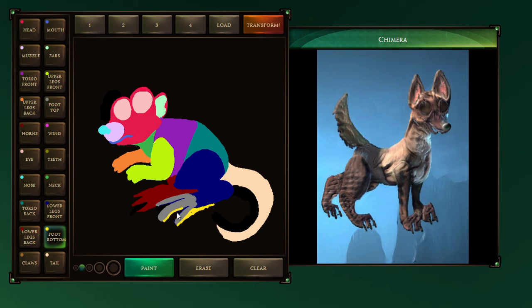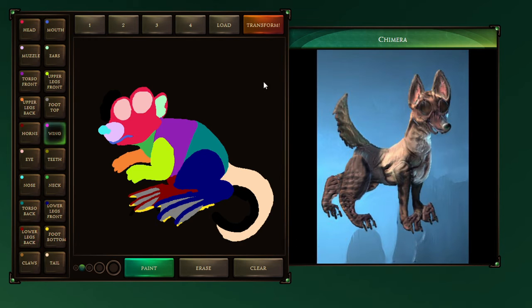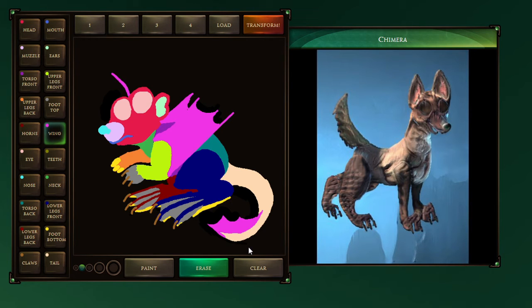Beyond the fact that I was going for not serious at all, I do enjoy trying my best for things. Now for these legs, dear god. I don't really know if the foot top, foot bottom thing does anything. I'm gonna try. We'll make a look at the other examples to see what it kinda defines. And now we get to play with the wing function.